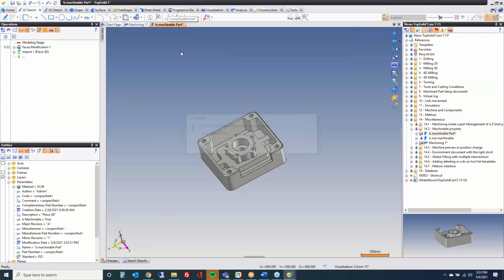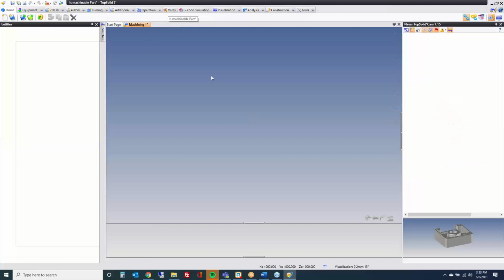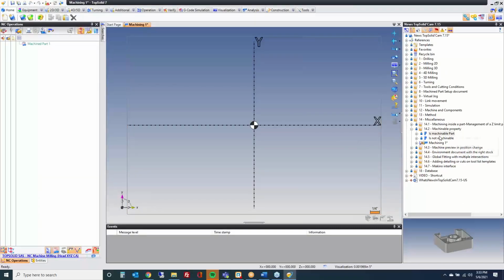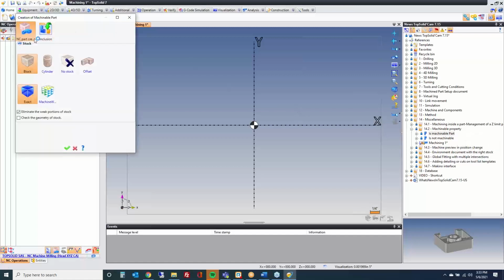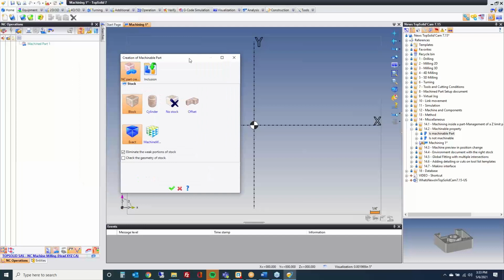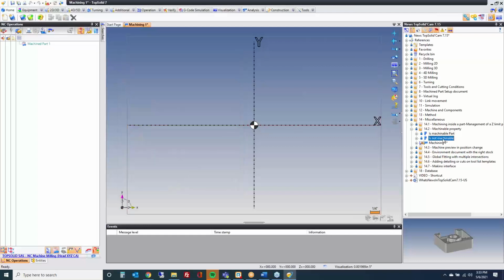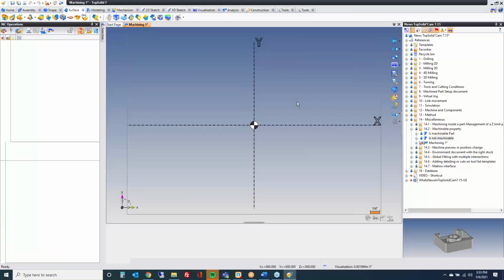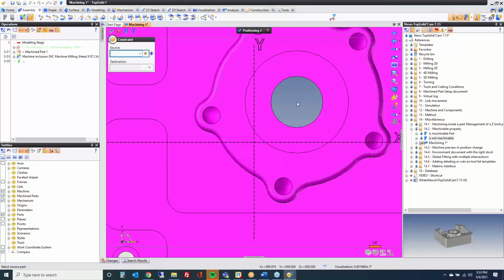And now, what does this all mean? If there's a property set, if the is machinable property is set to true, if I drag and drop this in, I'm going to get this dialog. Okay. This dialog where it says, is this an NC part creation? Is this an inclusion? If it's set to false, I just go straight to positioning. TopSolid'Cam no longer looks at this as a possible machinable part. So for all your fixturing out there, you can define the is machinable property to false on all of them, and it just saves some clicking.